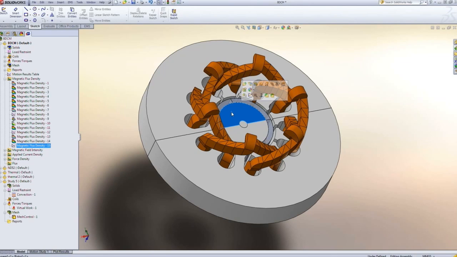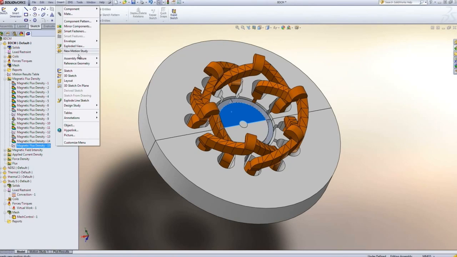So if I want to see what my magnetic flux density is 10 millimeters above my rotor, I can use that plane as my base.